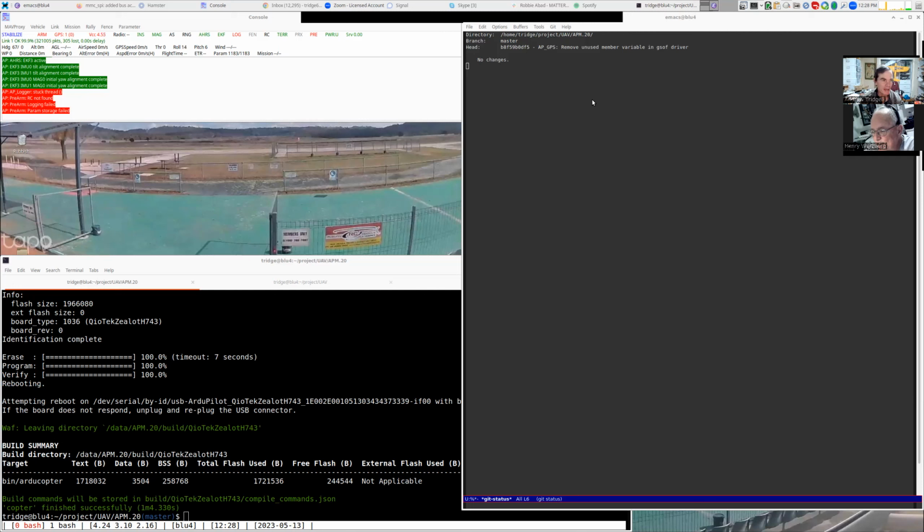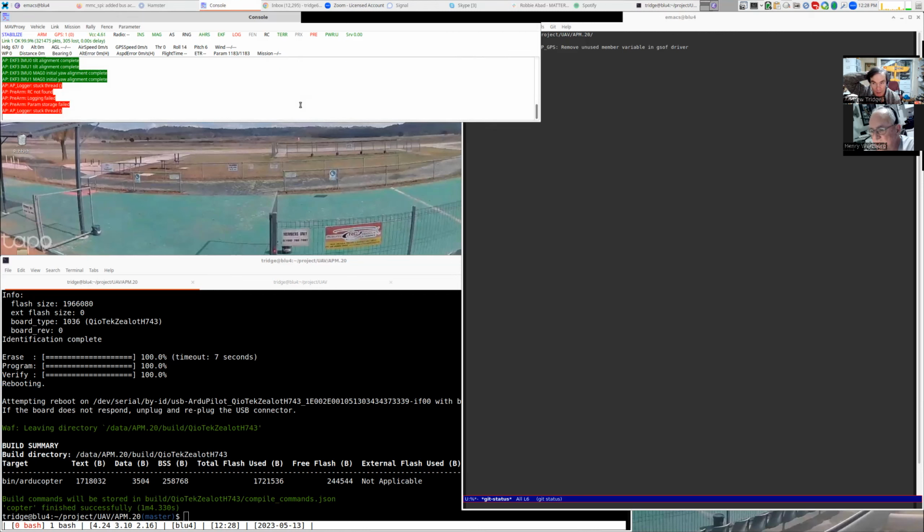What we're going to look at today is a bug that Henry found this morning. He was testing out a pull request of mine, and he got this logger stuck thread, right? And he was running on a board. I'll just show what the board is. So this is a QI Tech Zealot H743, a nice little board, and they've even personalized it with ArduPilot dev team on the side, which is very, very cute. Anyway, nice little board. He was flying to test my PR, and he found he got this stuck thread. And the board's usable, but you just can't do any logging because the logging thread gets stuck.